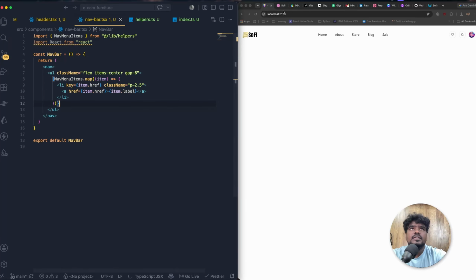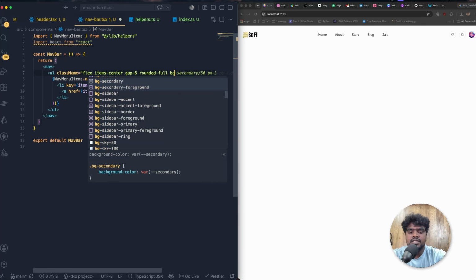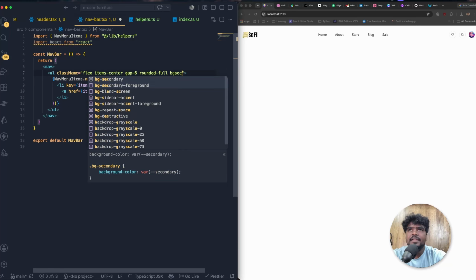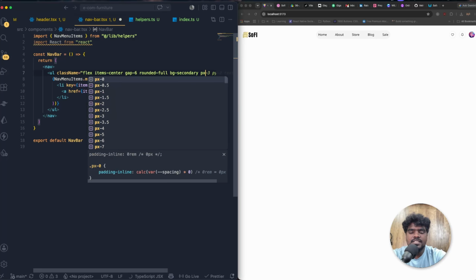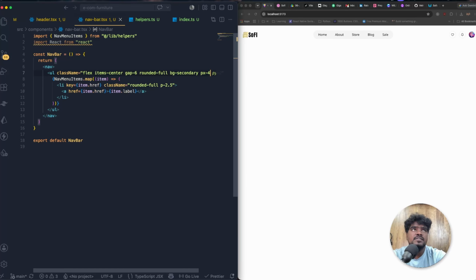Okay, and this is going to be rounded-full, and BG is going to be the secondary color, just like that. Then I'm going to increase the padding px. The px is going to be 4, so it should have some space about something like this.